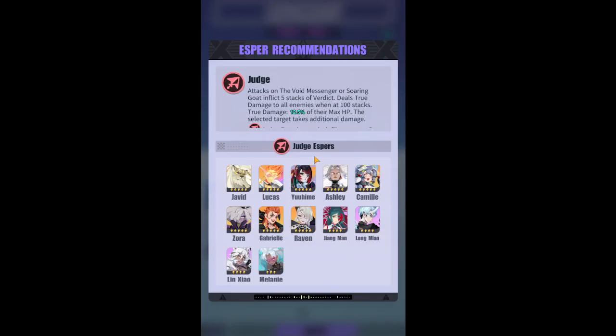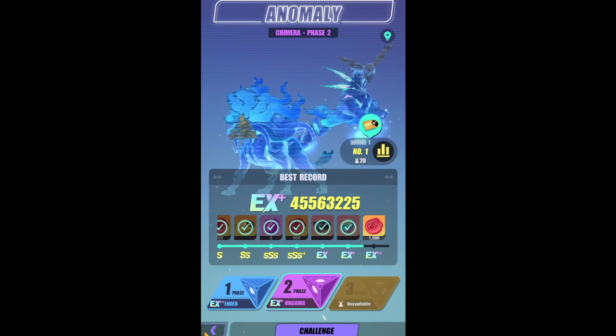Alright, so for my team build for team 2, for the goat one, you will need this Judge Esper. Any Esper here will deal 5 Vertic stacks. Judge Esper will deal 10 Vertic stacks. If you are a non-Judge Esper, you're gonna deal 5 stacks. And if you deal true damage, they will have an extra chance to inflict 3 stacks if you have this node.